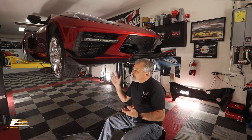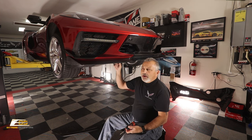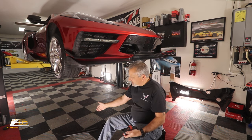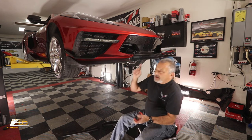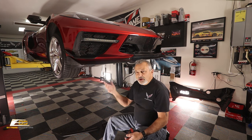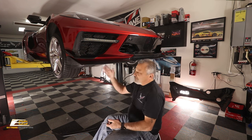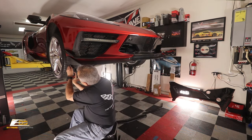I've done the other ones — they install basically the exact same way. This one happens to be a one-piece unit in carbon fiber. You can also get these splitters in two-piece, where the seam is right dead center, and they go together really well — you really can't even tell once they're put together. I did a video on the carbon flash one if you need to go back and look at that. The screws coming out here are the factory screws that held the original splitter on, so I'm going to go ahead and take these loose.